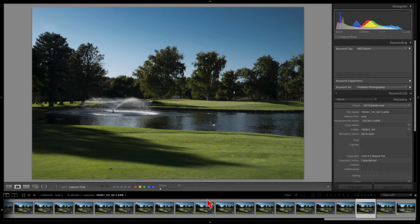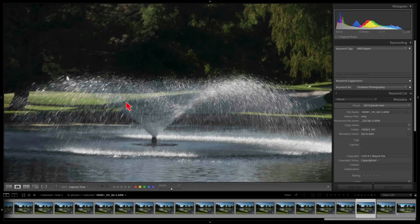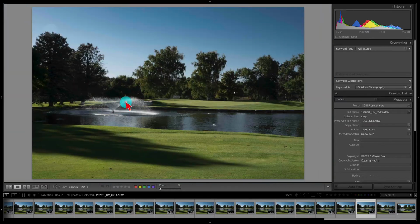This is at my local golf course. If you look at the water on this one, you'll see that the little lines, each of those is a little streak of water. And when I'm there in person, it doesn't look at all like this. These little fountains they put on the golf courses to keep the water surface moving, they have a lot of softness to them. It's really a smooth flow. And so after I took the shot of that, I needed to somehow get a 1-second exposure out of this.